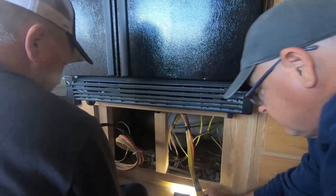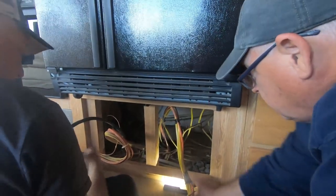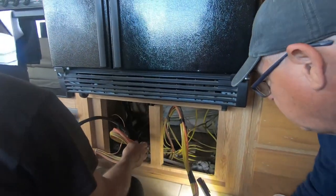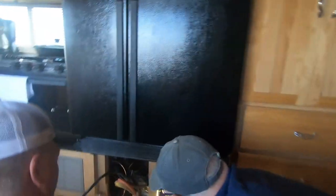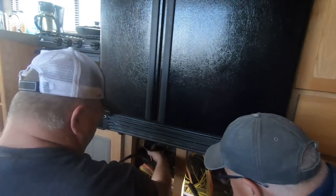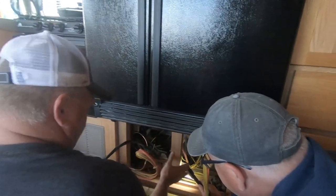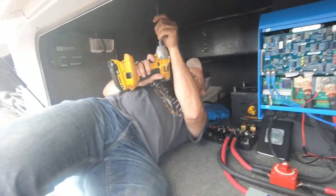All right, so let's go back down and pull that belly, that ceiling down, and see if we can figure out how we're going to get from here to there. We can just take the wire you bought, fold it in half, pull both sides of it, and mark them with tape. Right. And just do all the hookups here, do all the hookups down there, and this part's done. They got it sealed up pretty good back here, but.